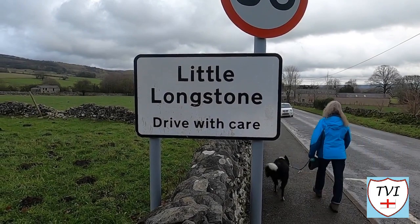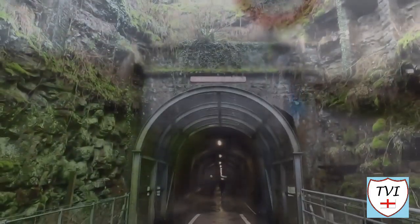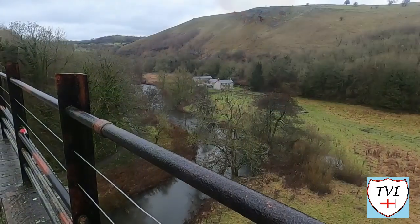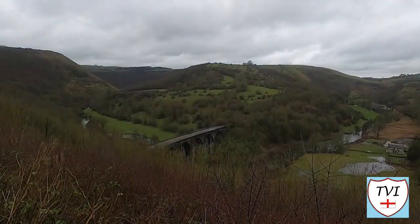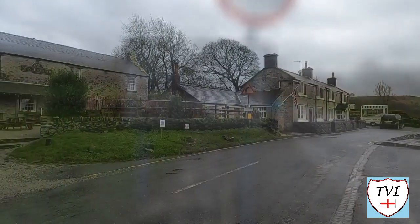Little Longstone is a linear village sited on a minor road to the west of Great Longstone, just off the B6465 road from Wardlow to Ashford-in-the-Water. As one of the smaller parishes in the Derbyshire Dales, you'd expect there to be very few amenities. Whilst that's partly true, Little Longstone does have things that appeal to visitors, mainly hikers and cyclists. There's not just one but two pubs here, both of which welcome walkers and their dogs with open arms. The village also has a Grade 2 listed Congregational Chapel as well, open during daylight hours.